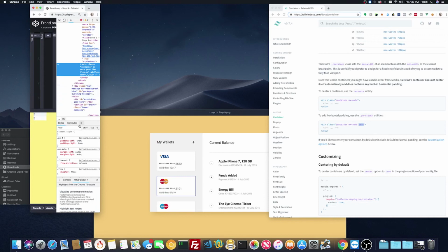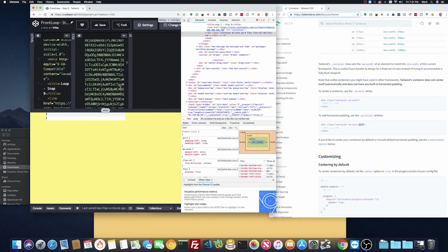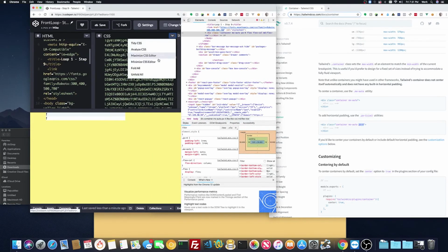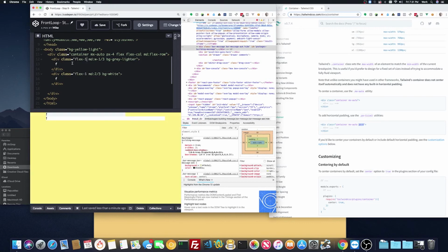So if I inspect that, where is this extra stuff coming from? Is it from my... oh, okay, maybe it's from minimize. Okay, maybe it's from this. What if I just did flex 1? Flex 1. Yeah, that fixed it.